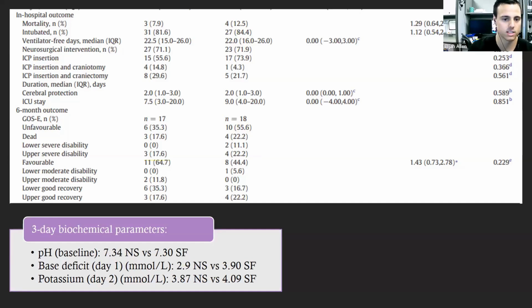Now, while these were statistically significant, you can certainly question their clinical significance, as most of these labs are still within range. And we didn't see differences on any of the other days or for the area under the curve overall. And the other thing you'll notice is that there wasn't any difference in the chloride value as well. The highest that chloride ever got in either of these groups was 109, so there really wasn't any incidence of hyperchloremia in either of these groups.